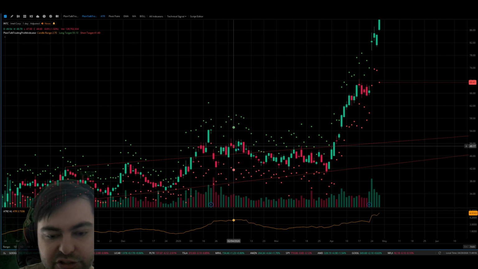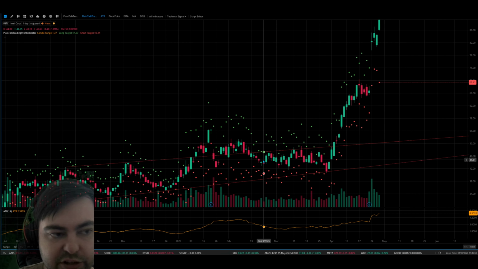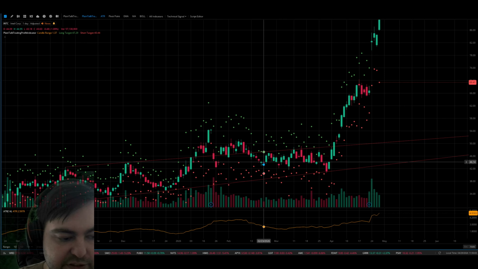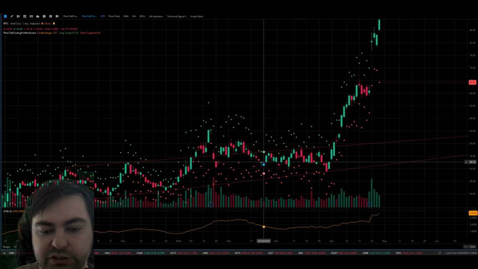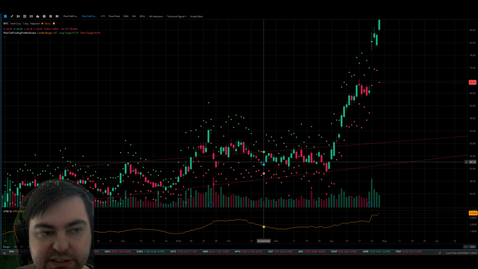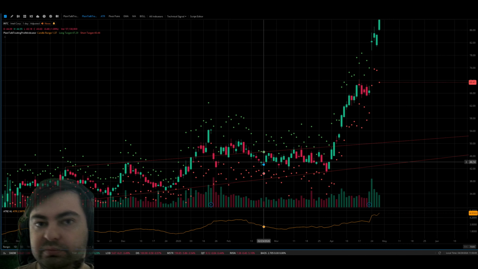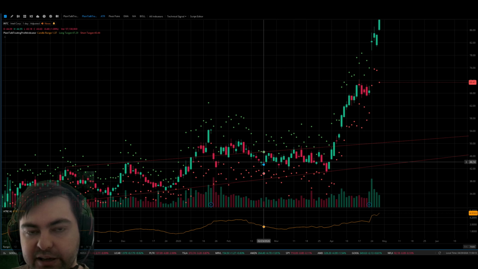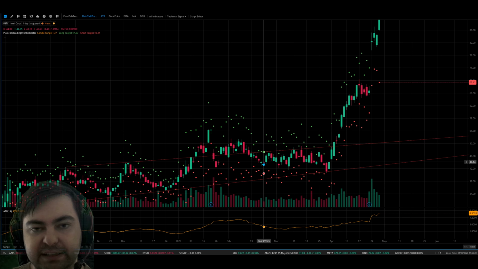So the candle range on this day is $1.37. But if we look at the ATR, it was $2.59. As a result, we can see that the stock did not trade the total range on this day that it could have. Whenever it comes down to ranging stocks, don't expect it to exceed the ATR. It could touch the ATR, but don't expect it to exceed it.